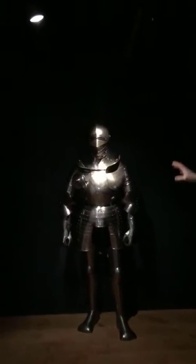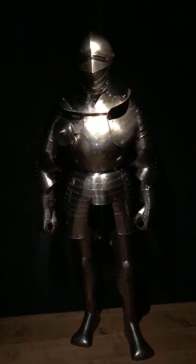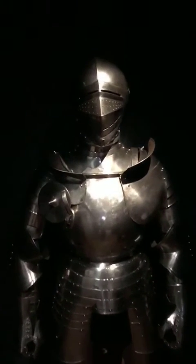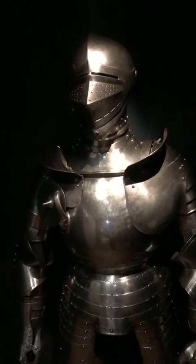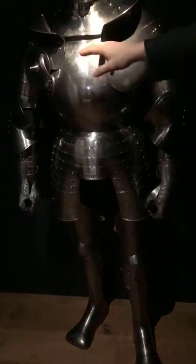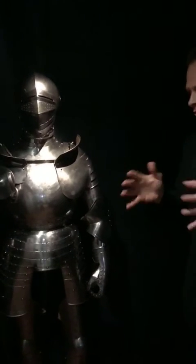This is the only complete head-to-foot armor in the show. There are 43 complete armors in the Wallace Collection, and this is the only one that Moore was apparently interested in. And I love that, because it's like a window onto his taste and his interests. Of the 43 armors in the collection, this is the only one that does not really have any significant surface decoration. There's a bit of inscription and acid etching, but it's subtle. It doesn't in any way affect the pure, smooth, sculptural forms of the work.